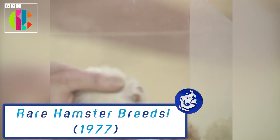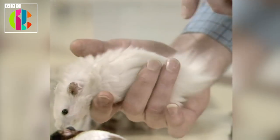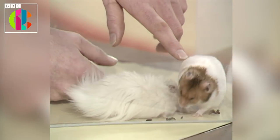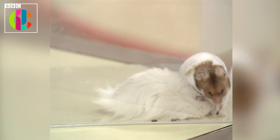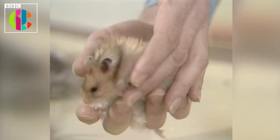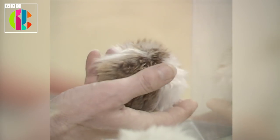This is a plain white albino long hair — quite descriptive as you can see. Since it first appeared on Blue Peter two years ago, it was crossed with this one that's looking at it at the moment — or rather this breed — which is a banded short hair. And the end result of that breeding was this one: a banded long hair. Official name: long-haired banded hamster. Very attractive indeed, with beautiful markings on its back.